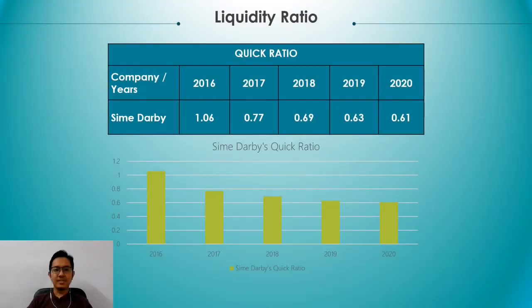Next is the quick ratio. Quick analysis is used to examine the ability of a business to pay its bills. In essence, any quick ratio of 2:1 or better shows that a company is likely able to pay out its short-term obligations. The quick ratio is based on those assets and liabilities on a company's balance sheet that are most liquid, which usually results in the following formula. Quick ratio is equal to current assets minus inventory minus prepaid, divided by current liabilities.